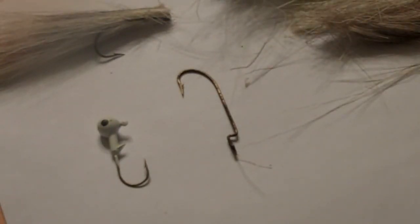So let's see if we can't do some flies here just for fun. And who'd have thought that we could catch a fish with a deer? So hang in there and let's see what we can do here. Got me a cup of joe. Let me get a hit of this first and we'll get started.